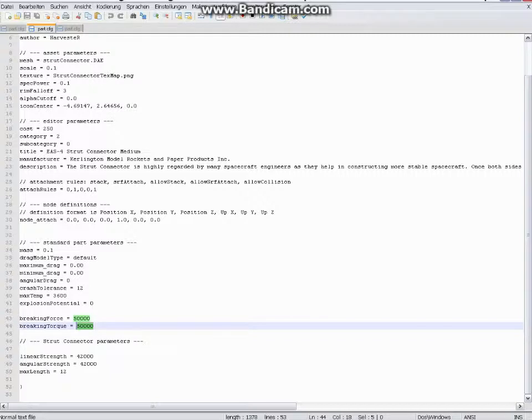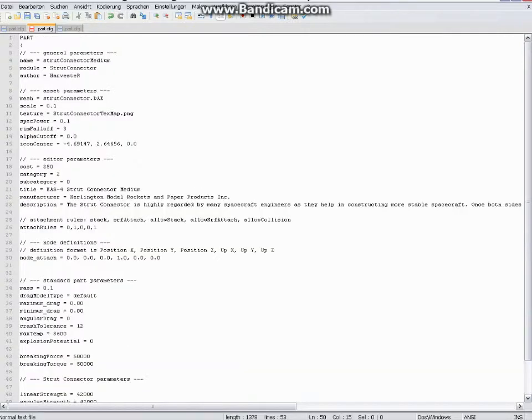So attach these parts to anything, they won't move. The other parts, or rather they won't break here. And the linear and the angular strengths are also ginormous, so this really is a fixed strut. No wobble. If your struts are too short, by all means, add a few zeros. Then your struts can become longer. That's it for that here.